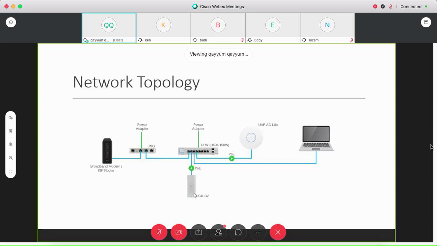you can either use the UCCK, the cloud key, or if you have a dedicated PC to be your controller, you can have the dedicated PC or VM, or if you use the hardware controller server, the UASSG, you can use that one, or the latest one is the Dream Machine. The Dream Machine also can be a controller. Okay, so this is a simple network here. You see here we are using the Unify model, and it will be controlled by the Unify controller here.